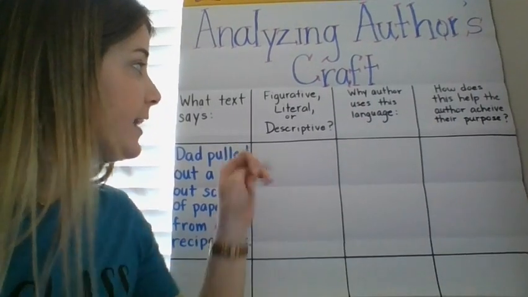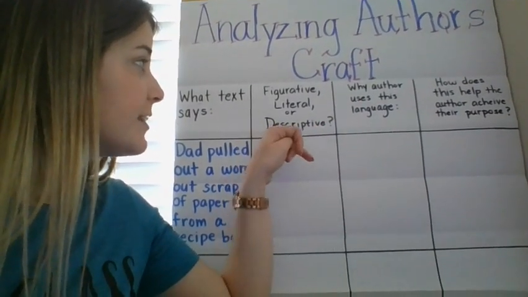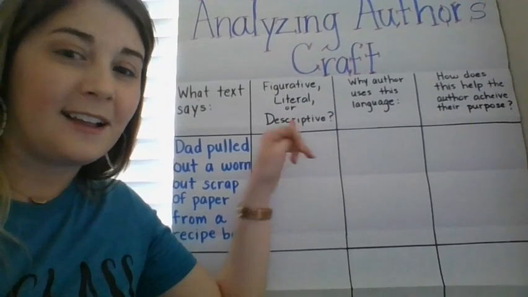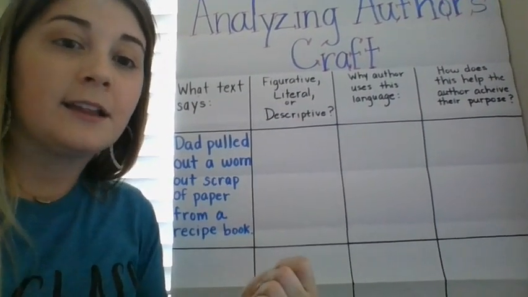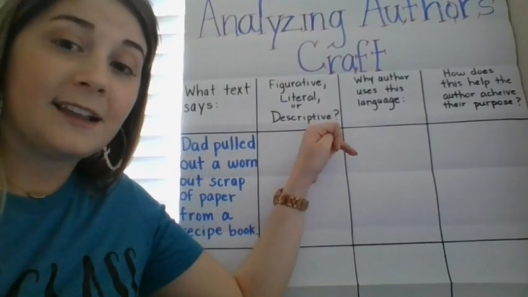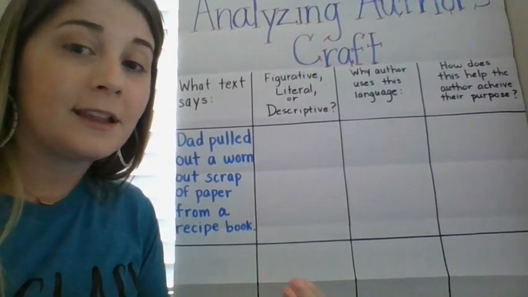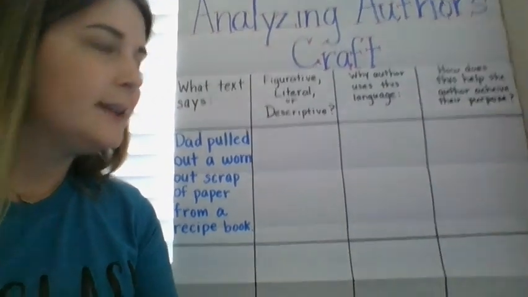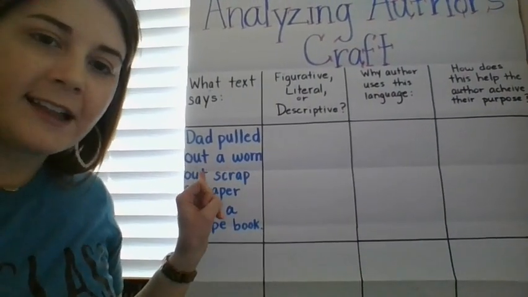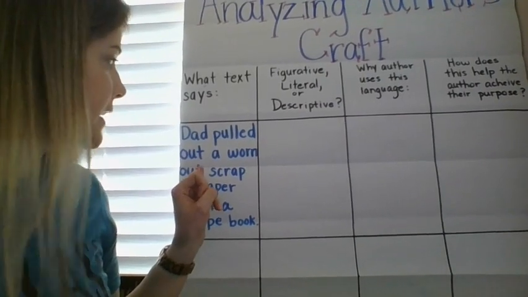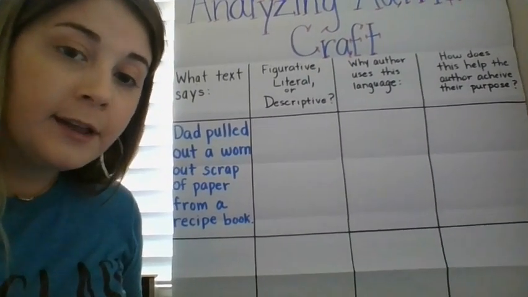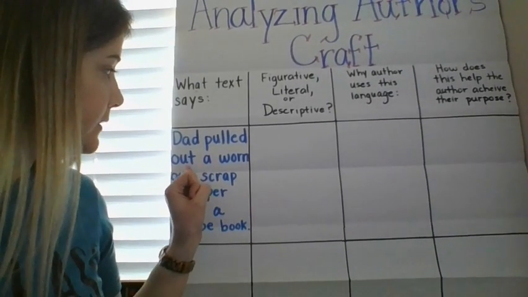I can see that descriptive has the word descript in it, and I know descript sounds like describe, so I know descriptive means language that describes. When it describes, it gives lots of detail. Now, going back to what the text says, it says, Dad pulled out a worn out scrap of paper from a recipe book. They are describing the paper here.